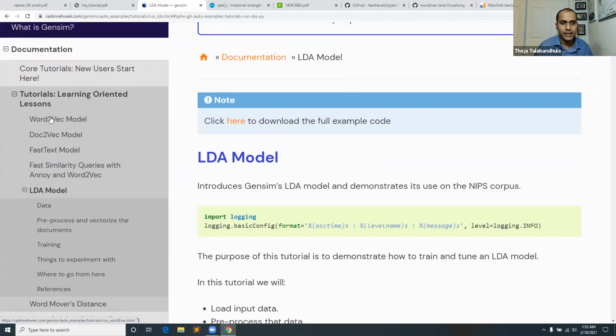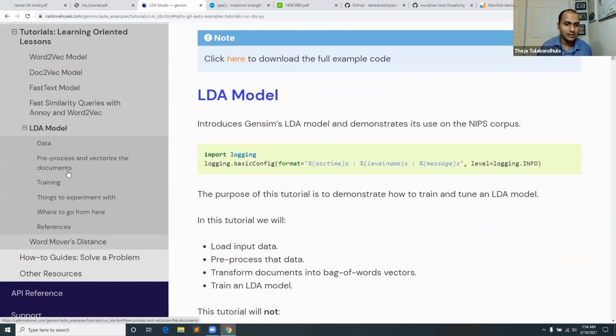Word2Vec is what we're going to talk about pretty soon, right after the CNN model. So Word2Vec, Doc2Vec, FastText. These are all, by the way, somebody asked about pre-trained models, these are all pre-trained embeddings that you can use for things. So you can do similarity queries. You can do basically search, in a good way.